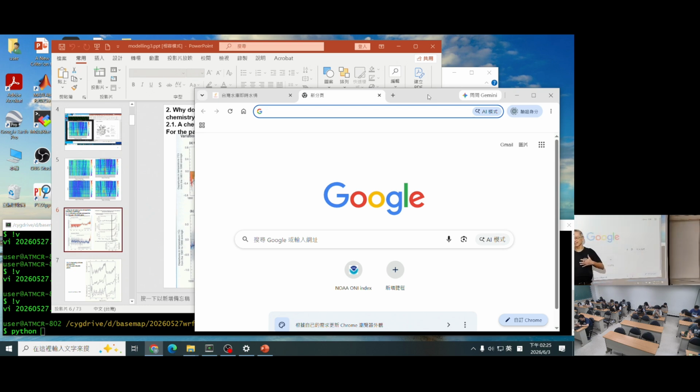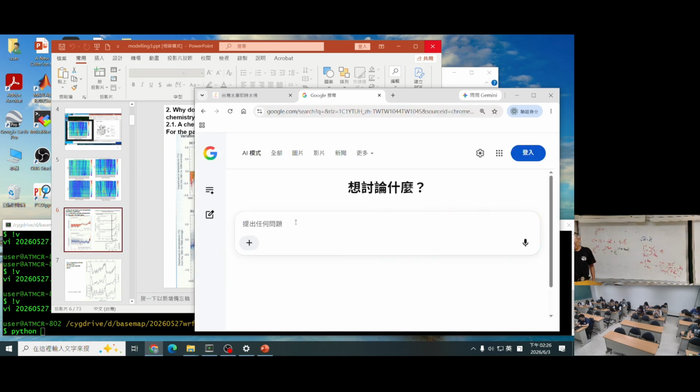When I was at your age, at the National Taiwan University, we did not have this kind of thing to help us. But now things have completely changed. So you see here, I just use this. I say, you can ask everything.